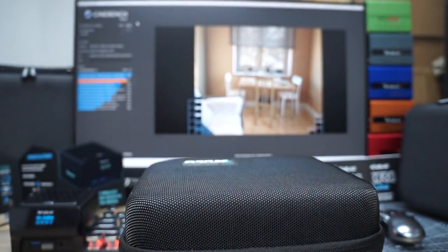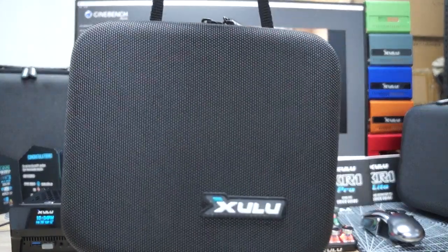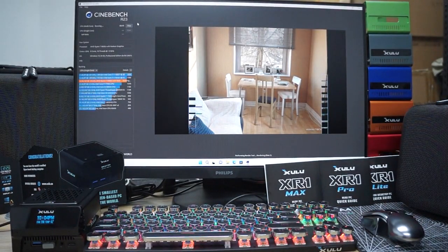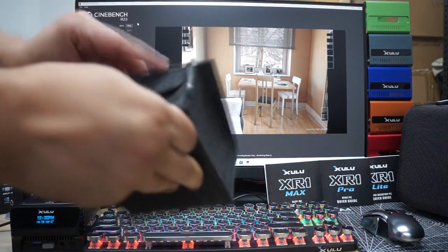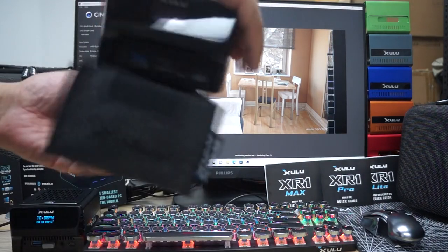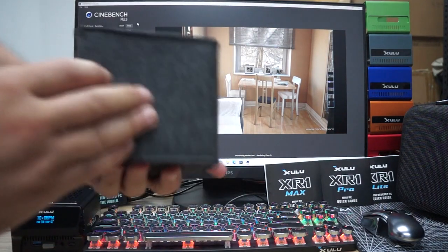Below here, we have a carry case, and this will actually be an optional accessory. So you can pack your XR1 and the power supply into this case. And we will also have a felt pouch accessory as well. So this offers true portability. You can just pop your XR1 unit inside, then put it inside your coat pocket, briefcase, or purse, and then be on the go.